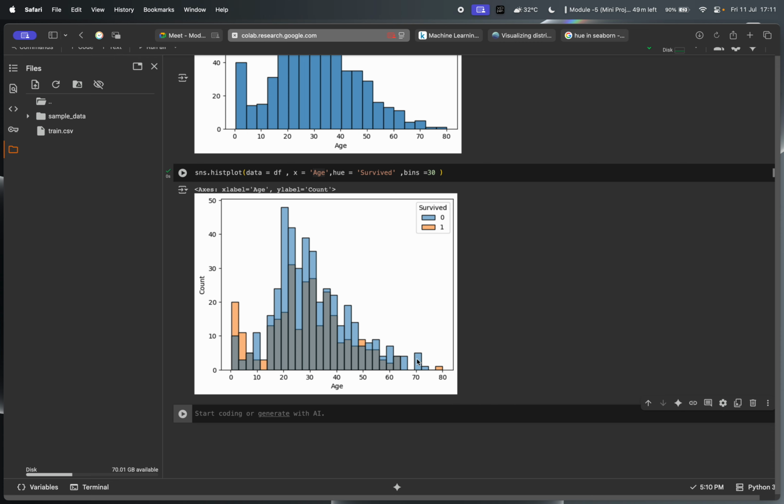The persons who survived were early ages, from 0 to 10, where those who survived are more and dead are less. So you can say that infants were given priority while saving them. This is one of the unique features you can extract out of it.